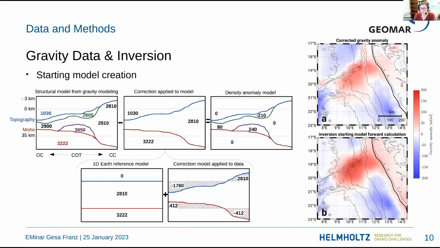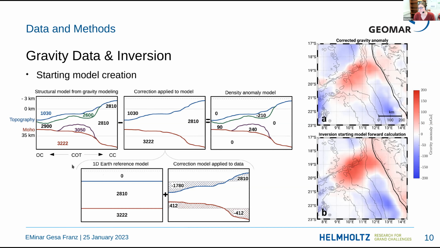And then the second part for the gravity inversion, what we have to do is to create a proper starting model, because gravity data usually has little depth resolution and therefore usually needs either a better starting model or some additional depth constraints, for example, from seismics. So what we did here to create the starting model is we take that structural model that I presented 3 slides ago from Maystrenko et al. and transformed it. And we transformed it because the input data we're using are gravity anomalies. So our model also needs to be an anomaly, a density anomaly model.